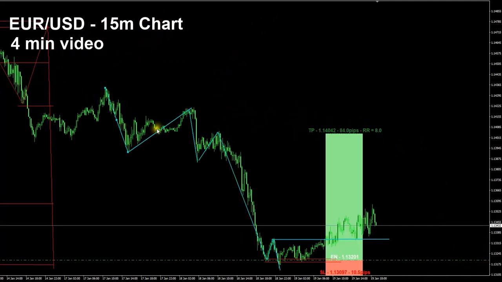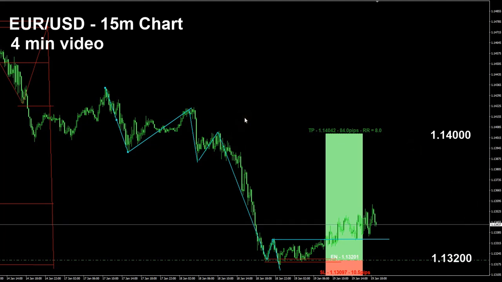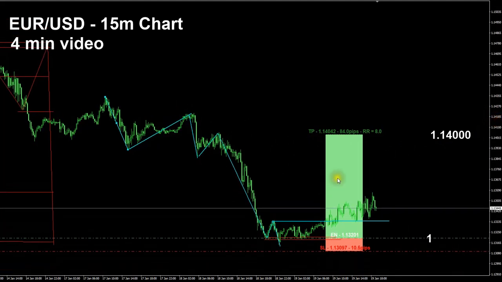But now we're looking at this one where we're in an obvious downtrend, and we're looking for price to pull back into this area here in order to buy the market all the way up to this level. If you change your MT4 platform over to the 15-minute chart, you'll be seeing these highs and lows on your chart quite obviously. So this is just a little example really of a price action strategy.